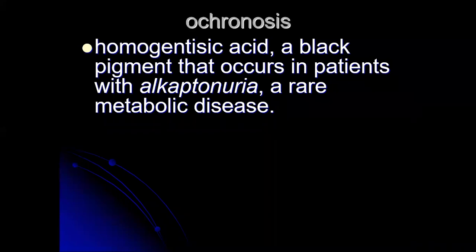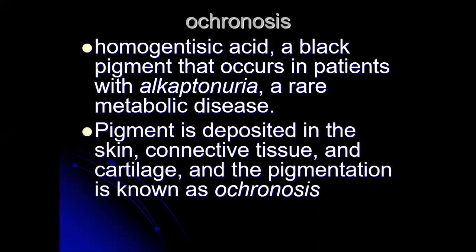Okay, you may not see this because sometimes this urine turns black on sun exposure. Maybe if somebody is out there urinating in the open, you can say this person has alkaptonuria, but rarely will you be able to see this. So this condition is referred to as ochronosis, or when they urinate black urine, it is referred to as alkaptonuria. It's a rare metabolic disease.